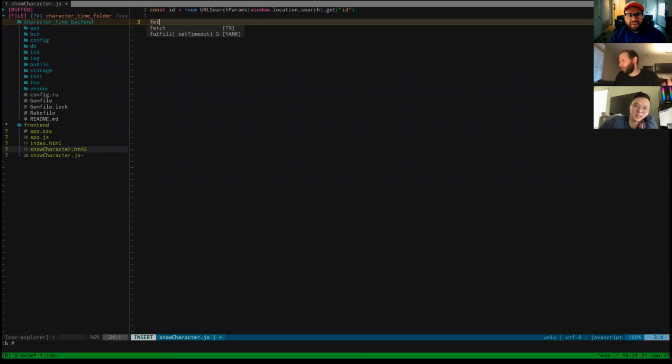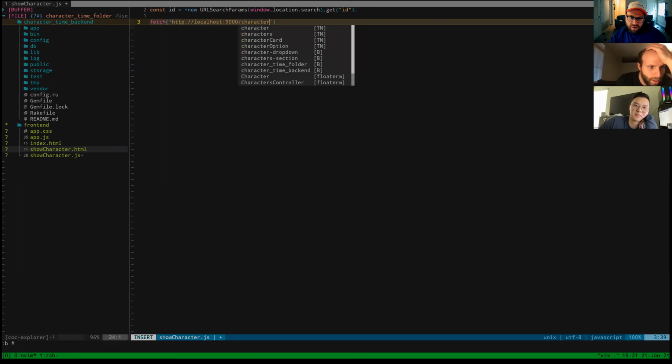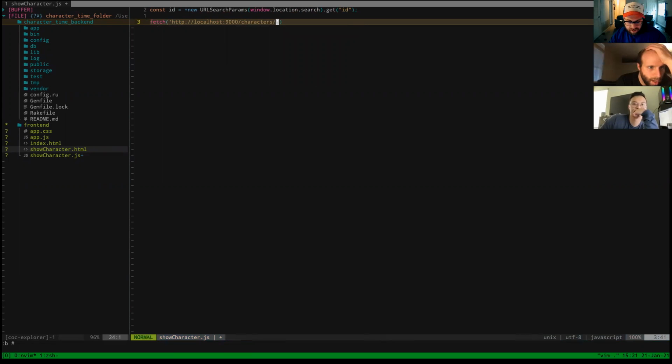Oh, yes. Yeah, so now what I do is I just can do my characters and then /, and let's actually just replace these with backticks. You just need ID, right?